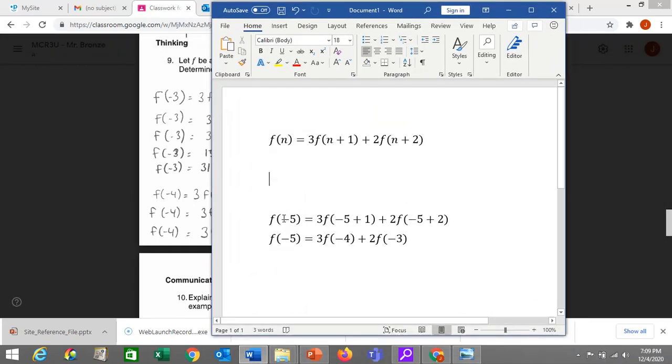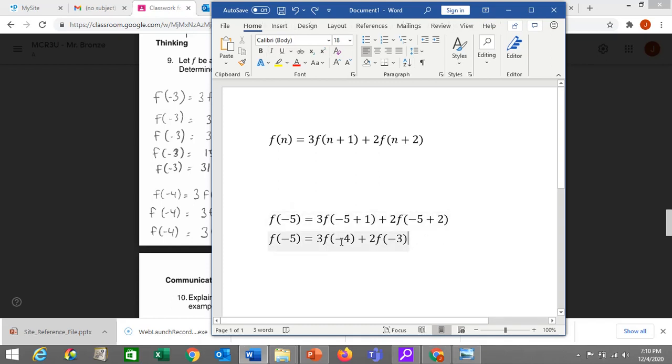So we put negative 5 in for n, which means we replace all values of n with negative 5. Then I get negative 5 plus 1, so that becomes f at negative 4, and negative 5 plus 2, so that becomes f at negative 3. A common mistake a lot of people made here was they just deleted the f's and said, oh okay, negative 12 plus negative 6, so f at negative 5 is negative 18 or something like that. You can't do that, right? You can't actually delete the f. It's not a variable. It's a function.